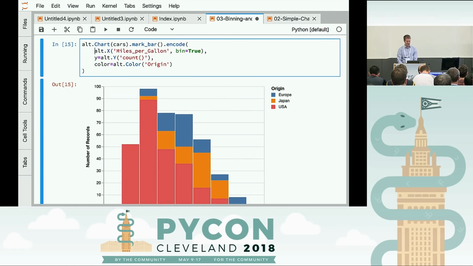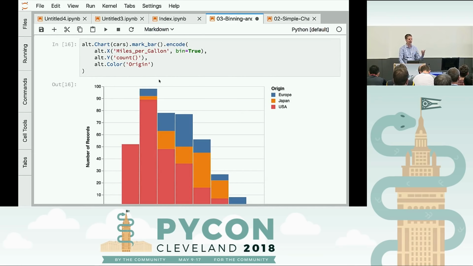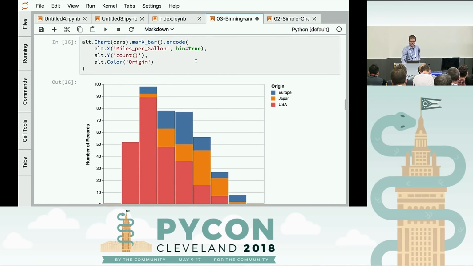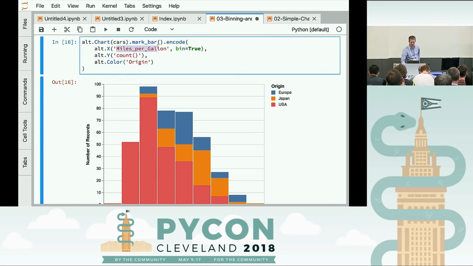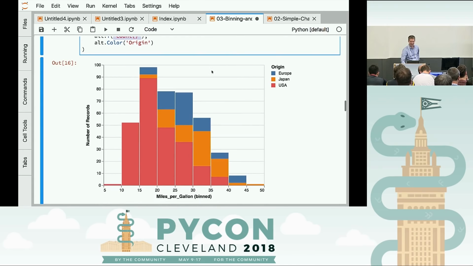Altair has this little shortcut in the encodings. If you just pass an Altair encoding class, it knows how to relate it to the right encoding keyword. So here we've taken the miles per gallon and the origin, and we've grouped by that, and then we've taken the count within each of those, and it turns into a stacked bar chart, right?